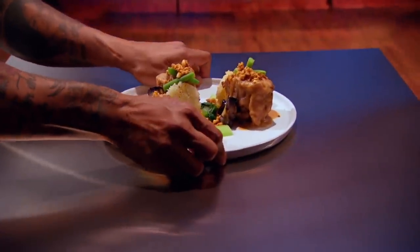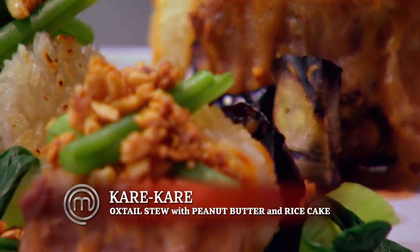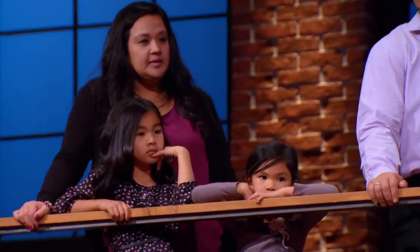I'm taking a risk with this dish, but I want to share my culture with Canada. It's an elevated take on a traditional dish called kare-kare, oxtail stewed with peanut butter. Typically, it's served with a bowl of rice. I can see why this makes a great family dish. Yeah, I'm pretty proud. Oxtail in 60 minutes, that's tough. I knew, but I wanted to go for it and take the risk. Peanut butter, shrimp paste, yep. And the rice cake, that's a nice touch because the Chinese say, if we don't eat rice, it's not a meal. Same with Filipino culture, we eat rice with everything.